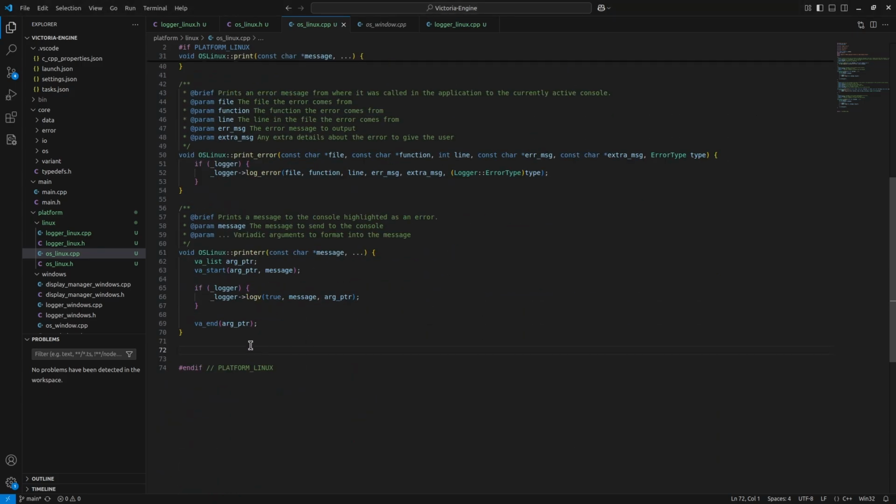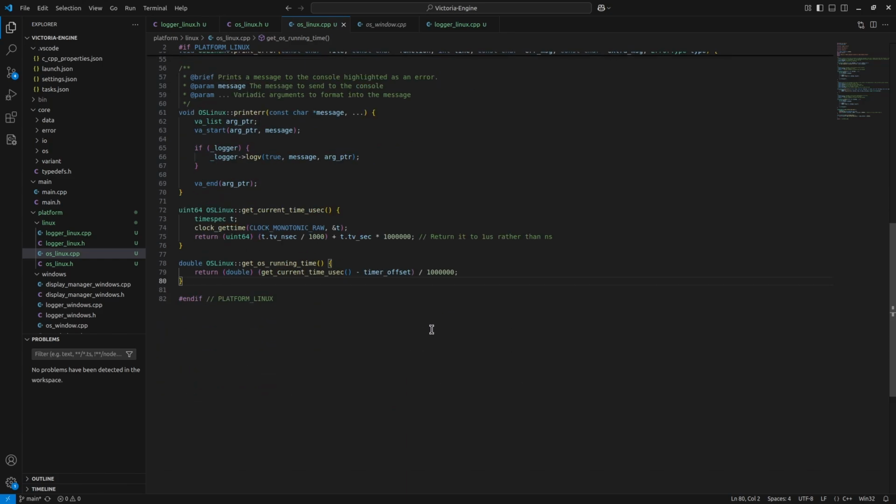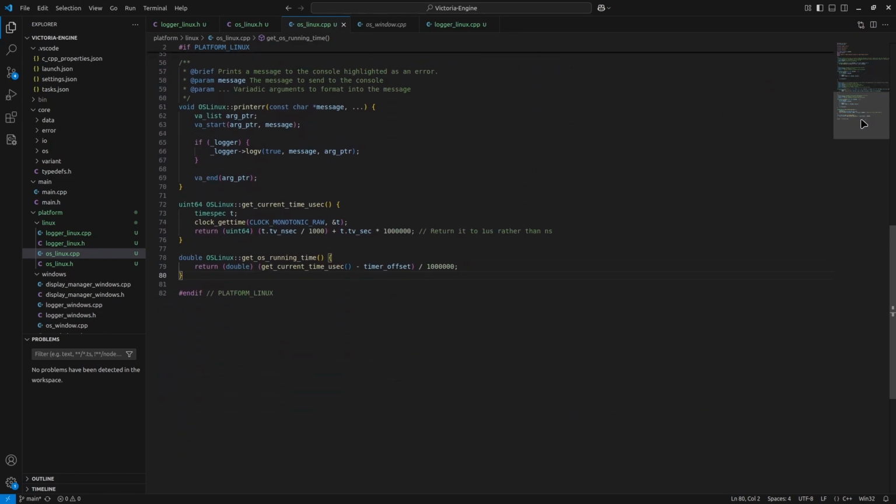The next couple of functions are our getting our OS running time and getting our current time, which are as follows. So the reason that we needed that time spec there is because here we need to call to get the time, and then we want to return the number of nanoseconds times by the number of real seconds multiplied by, I believe that is 10 to the 7. And that gets it in 1 microsecond rather than in nanoseconds, because again, this command says get current time usec rather than get time nanoseconds, and we don't want it every 100 nanoseconds, we want it every microsecond.